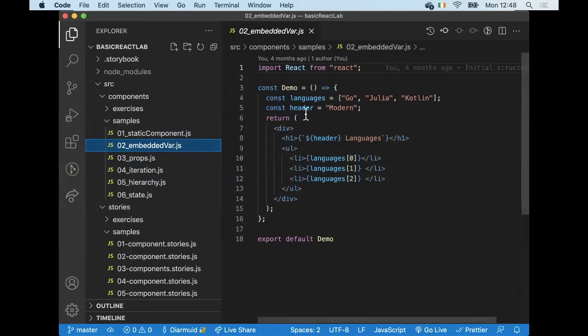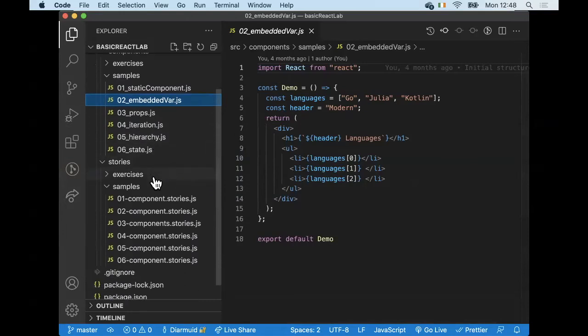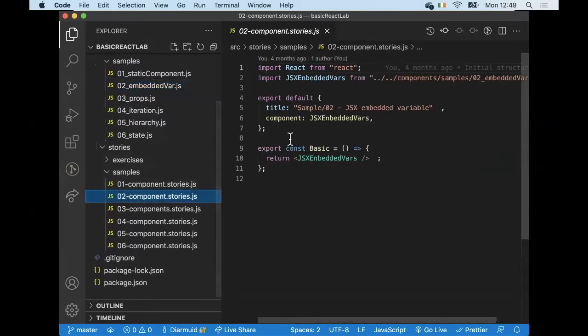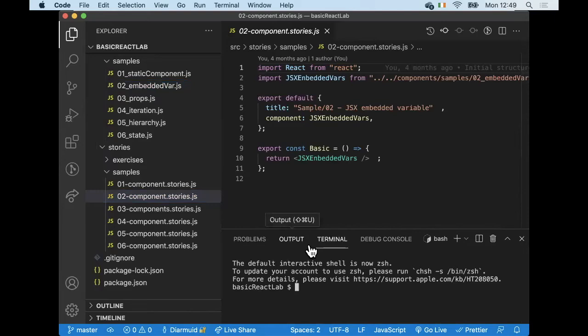So this is the code that I've just shown you. For simplicity and convenience, I've decided to name every component demo, which wouldn't be the norm, but that's just a convenience. So there's my component anyway, which you've already seen. And the story associated with that is here. Now, I guess at this stage, what I should have said to you was, how do I start up my Storybook server? I'll do it like this.